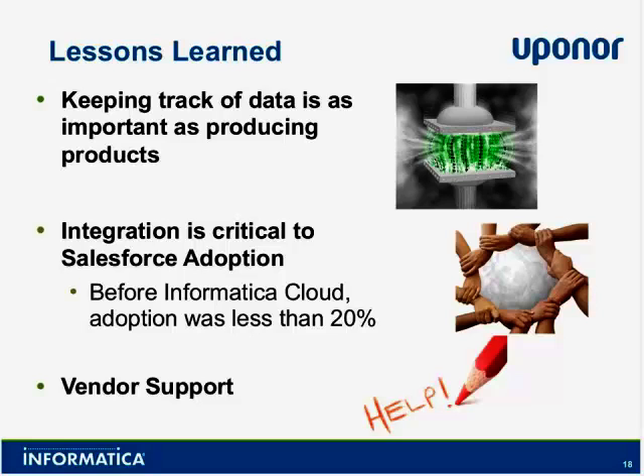Our Salesforce adoption now, four years later, is up over 80%. And best of all, answers are easy. Having salespeople armed with data and knowledge is really what wins deals now. Having lunch and a couple of cocktails is still really great, but to have somebody walk in and be able to say, 'I see that you ordered this,' or 'I see that you've put in a technical service request on one of our products' — it just really has made a huge difference. Informatica and Salesforce has really made that data come alive and be available to those that need it. Thank you so much, everybody, for letting me tell our story today.